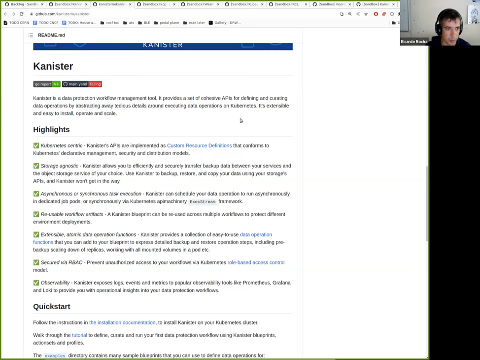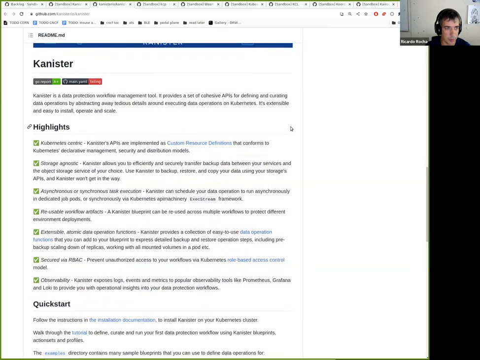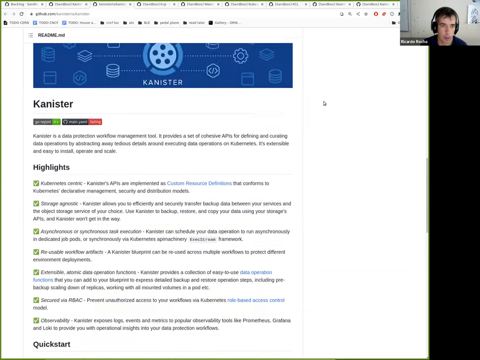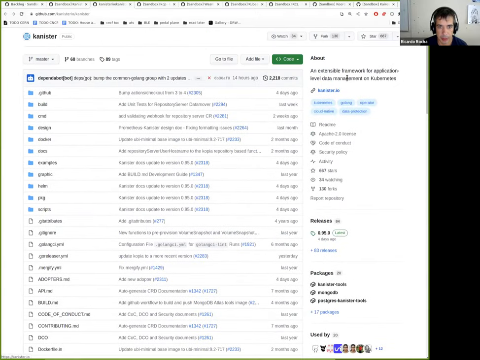I don't remember exactly if Copia is part of Canister or if it's just using it underneath. For me, it's not part of Canister. Copia is another open source project that Canister is using. Actually Valero is also using Copia now, so. Right, yeah. So I think it's in the same space as Valero.